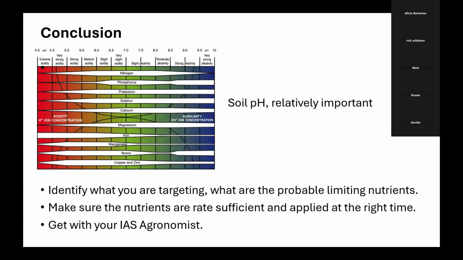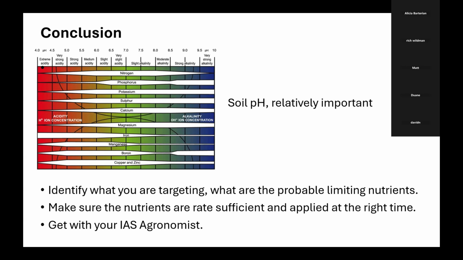So going back to pH, it is important, because this way we eliminate a lot of those micro issues facing corn or beans. Then we identify what our target is. Know that corn responds to zinc. Know that beans often respond to manganese. Let's identify that by looking at the whole field package.